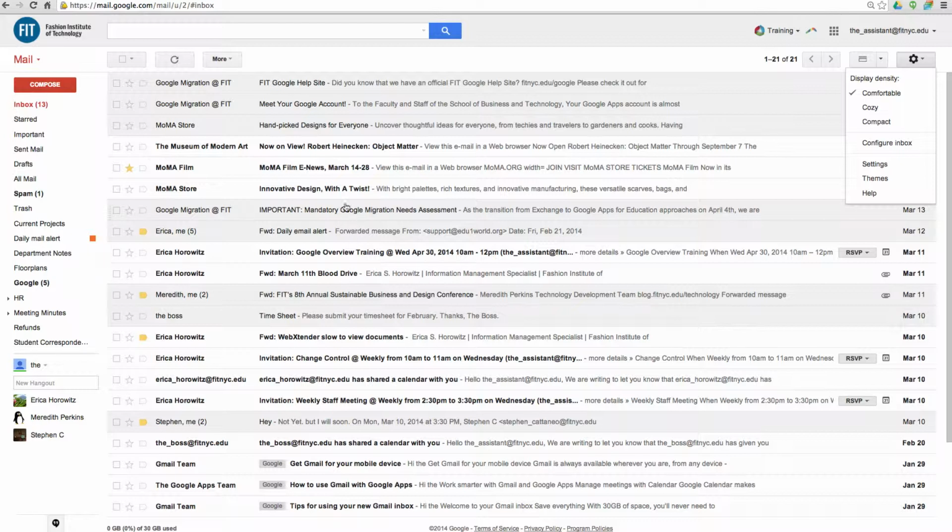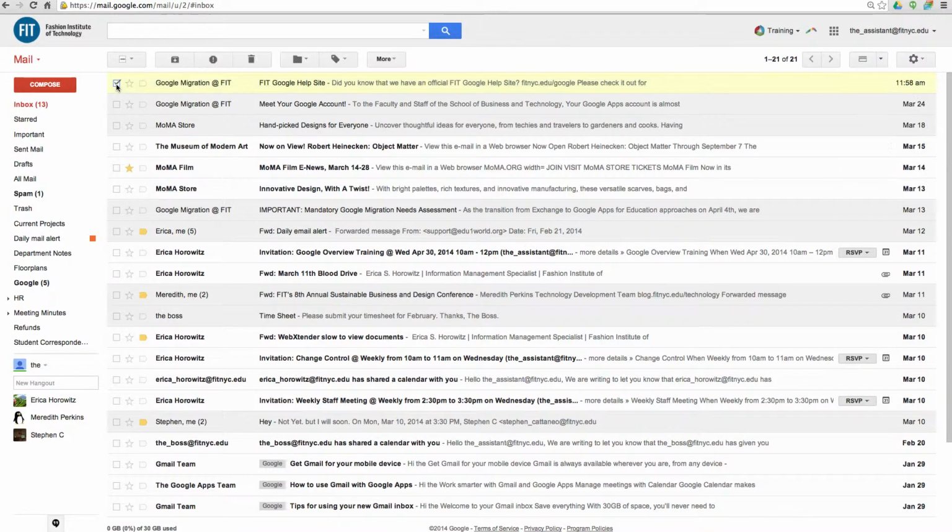If an email is unread, it's going to be bold-faced. Email that I've already looked at will not be bold-faced. I can place a check mark next to any email, singular or multiple emails, all at one time, and that will activate the action pane. Now I have various actions that I can take on each email. I can also put a star next to an email. This is just a visual label. This might remind me that I have to do something, or maybe that I want to read this email again later when I have more time.